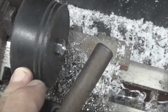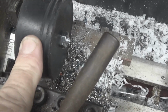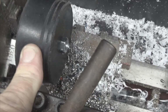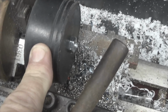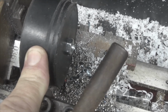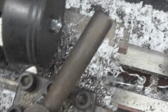And once I have it out, then I'll drop my sump pump, which is the rod pump that I've made, and I'll start pumping until I've pumped about, I don't know, maybe 120 to 200 gallons. This will not take long between the airlift and the rod pump. It's not going to take long to get all that out, but I want to get most of that fluid out. So what we're going to do is we're going to size this.